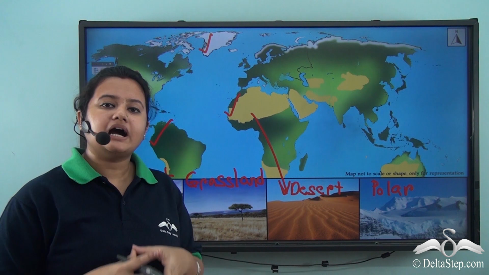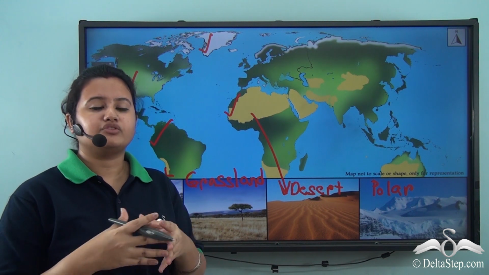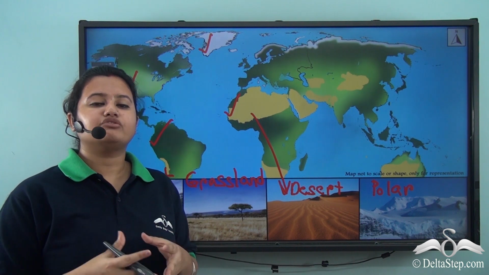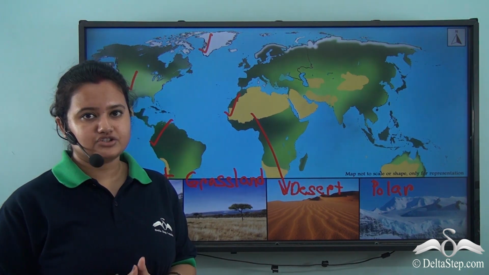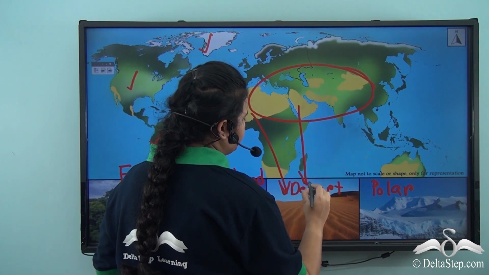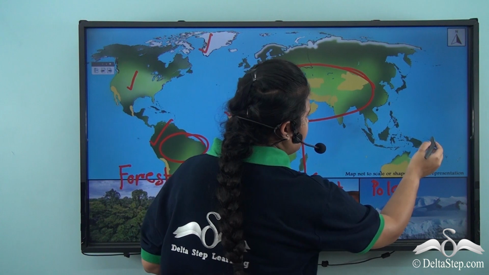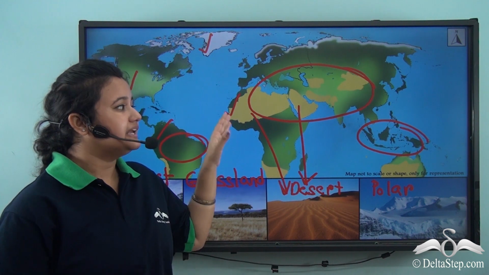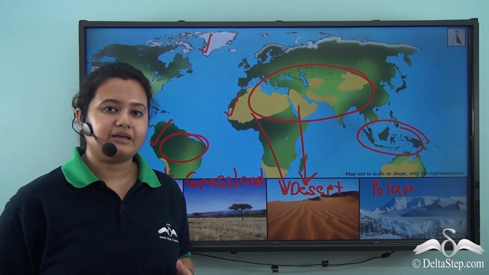So from this map, we understand that the geographical features or climatic conditions prevailing in different parts of the world is not uniform throughout. We also understand that there are some part of the Earth's surface that have or share similar climatic conditions or geographical features. For instance, these parts that are marked in yellow depict a desert. Again, the parts that are painted in dark green depict a forest. Thus, from this we can conclude that there are some parts of the Earth's surface that share or have similar physical features and climatic conditions.